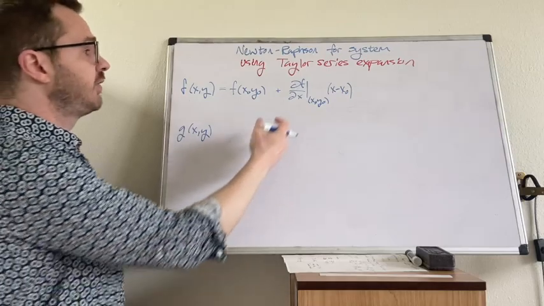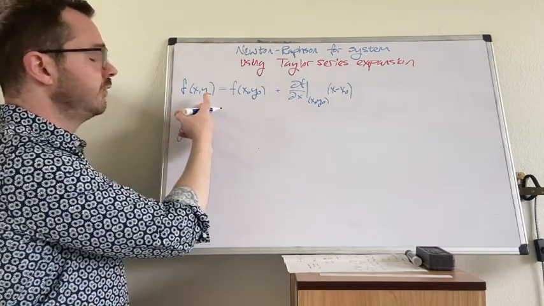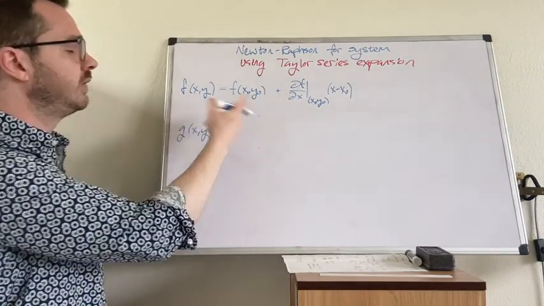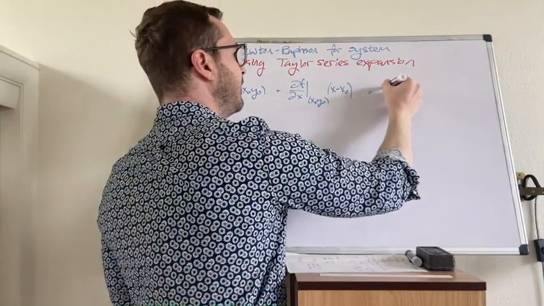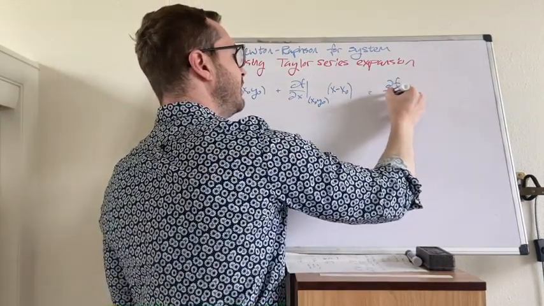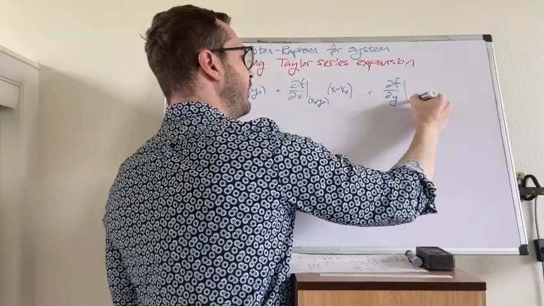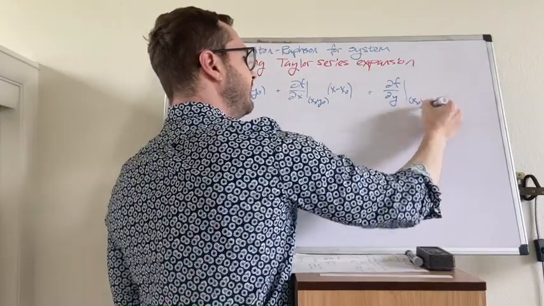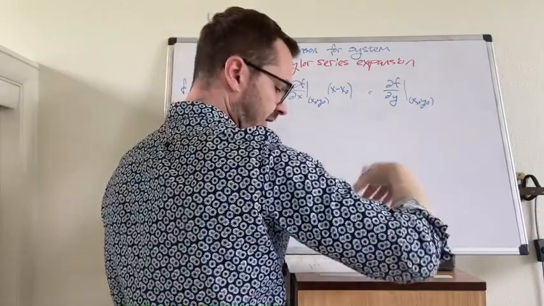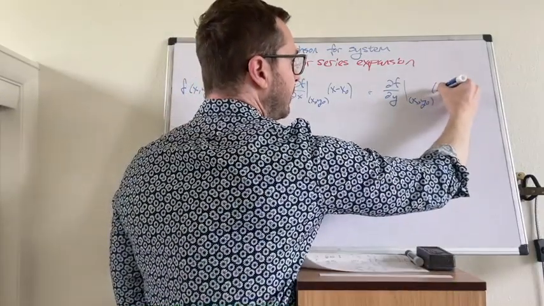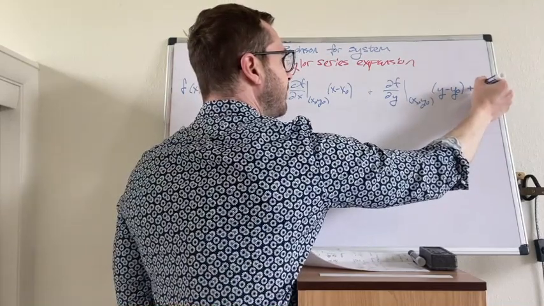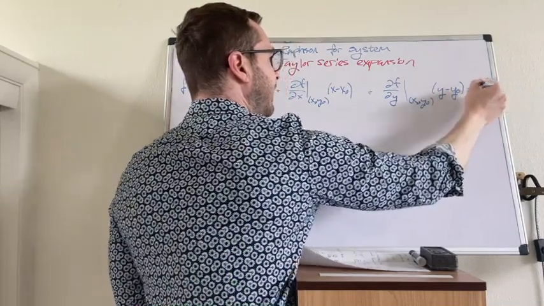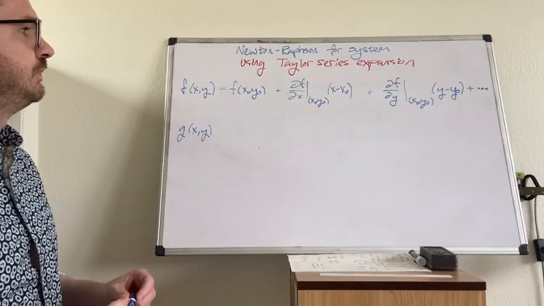We need to do the same thing for f now with respect to all the other variables. So in this case, we need to do it with respect to y. So let's add partial f, partial y. We're going to evaluate this again at this initial point, x naught, y naught. And we're now going to multiply by y minus y naught. And then I'm going to say plus dot, dot, dot. I'm going to put an ellipsis at the end.